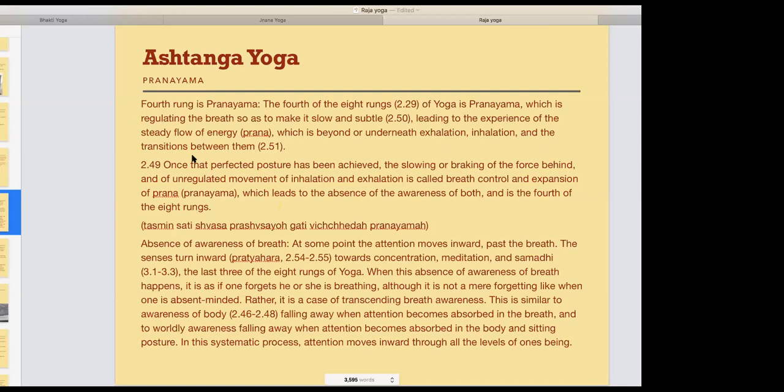between the two. So if anybody ever gets a chance to check out the Yoga Sutras of Patanjali, or the Raja Yoga book that was dictated by Swami Vivekananda, that's pretty much what they talk about as far as pranayama or the breath, is that it is broken up into 3 parts: the exhalation, the inhalation, and the transition between the two. And so the idea about being intentional about the breath is that we lessen this part. So we are intentional about the exhalation and the inhalation, and there is a very minimal focus on the transition between the two. It's really about the exhalation and the inhalation and being on purpose about that. And so that's pretty much what this is talking about, and that's what they talk about in Raja Yoga, as well as the Yoga Sutras of Patanjali.